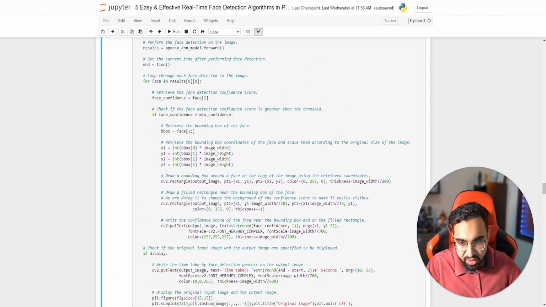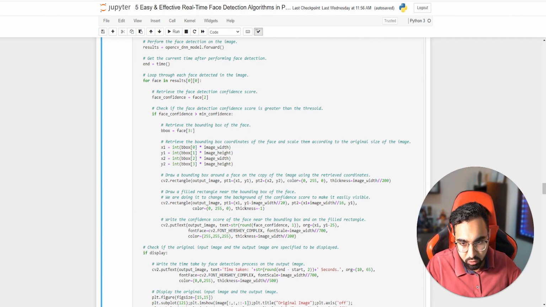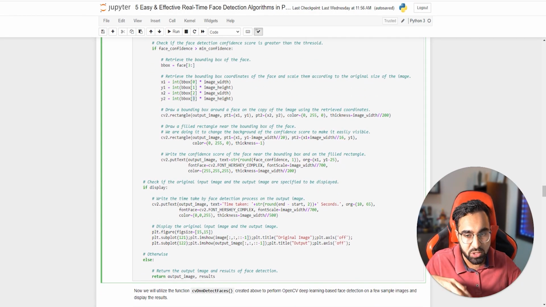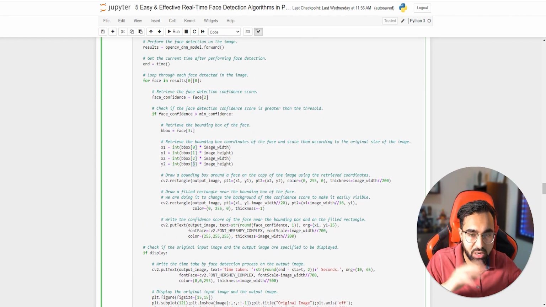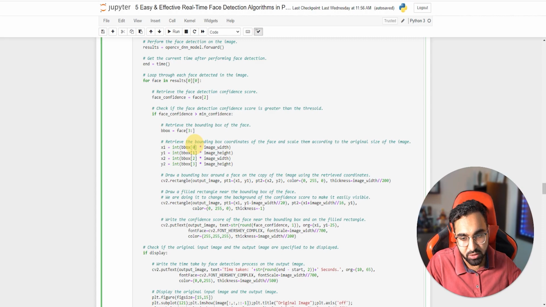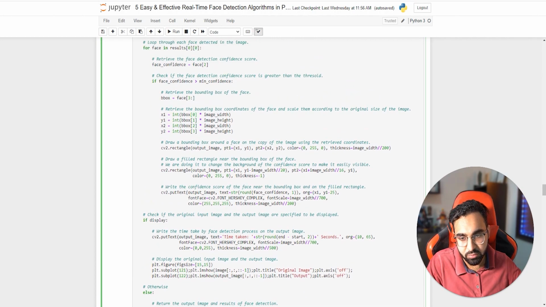By the way, if you're wondering how I knew how to iterate through these variables, for example how I knew to pass in a 0, 0 here, or 2 here, or 0, 1, 2, 3 here, this is easy if you print out this results object and look at the NumPy array that comes with it. Once you analyze that NumPy array, you will know which variable is returning which thing. There are also docs for each model. Sometimes there are relevant docs associated with it, which will help you extract the required variables from the returned result object.